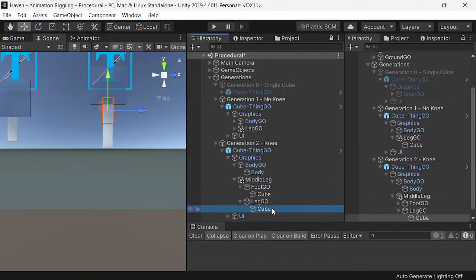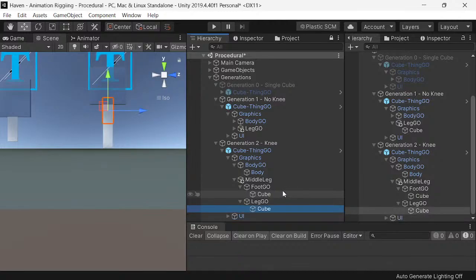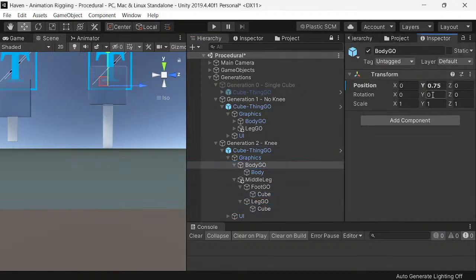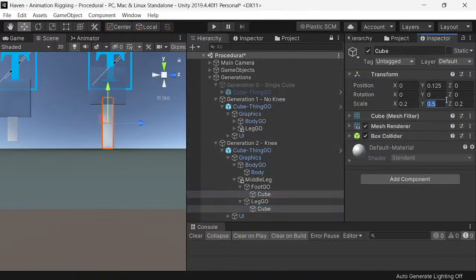Boy, I almost need to look at the cubes individually. Okay, so the body is up by 0.75. That means this is 0.75 divided by 2, and that means this is this divided by 2.